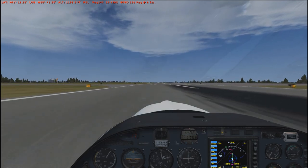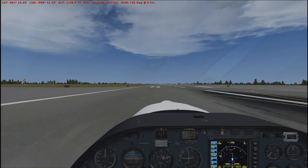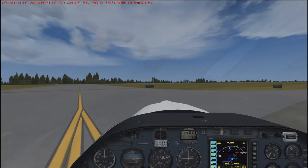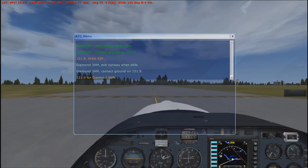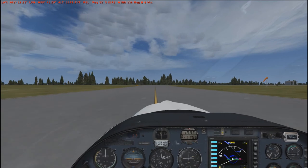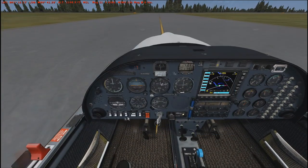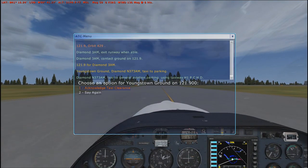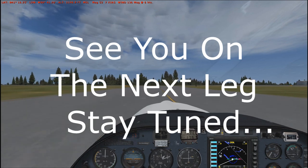Okay, we're going to turn to the left here, correct? Yeah, we're going to turn to the left on Hotel 1 and go down taxiway Hotel there, but he'll tell me everything. 121.9 for Diamond 373 Alpha Mike. Thank you, sir. Have a good day. Youngstown Ground, Diamond 373 Alpha Mike at Hotel 1. Request taxi to parking. Diamond November 373 Alpha Mike, taxi to General Aviation Parking using taxiway Hotel 1, Papa, Charlie, Hotel, Delta. Alright, taxi to General Aviation Parking via taxiway Hotel 1, Papa, Charlie, Hotel, Delta, Diamond 373 Alpha Mike, thank you very much.